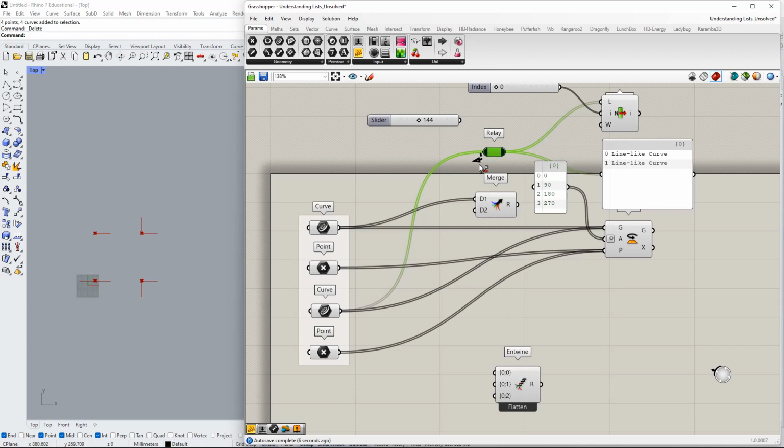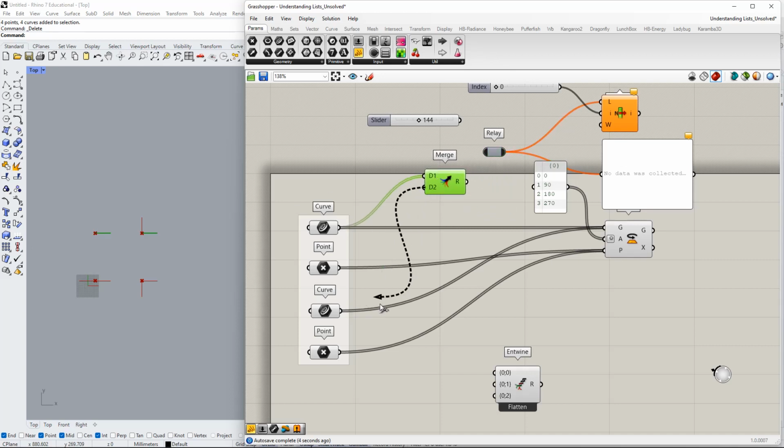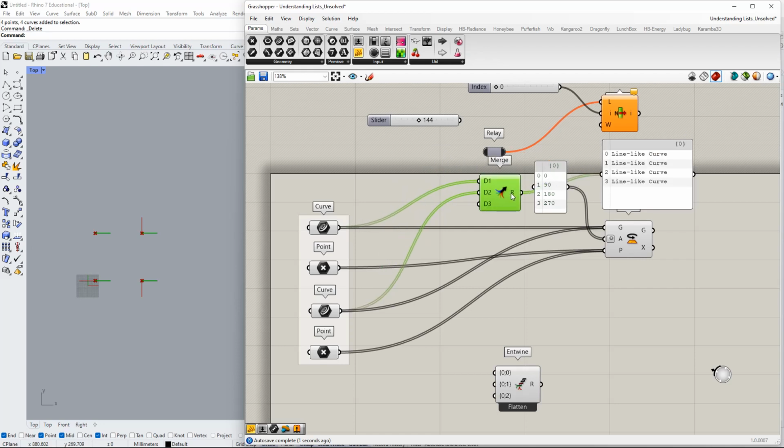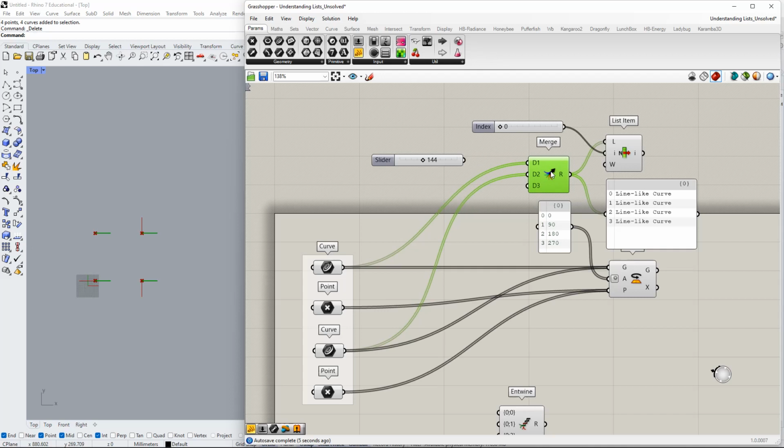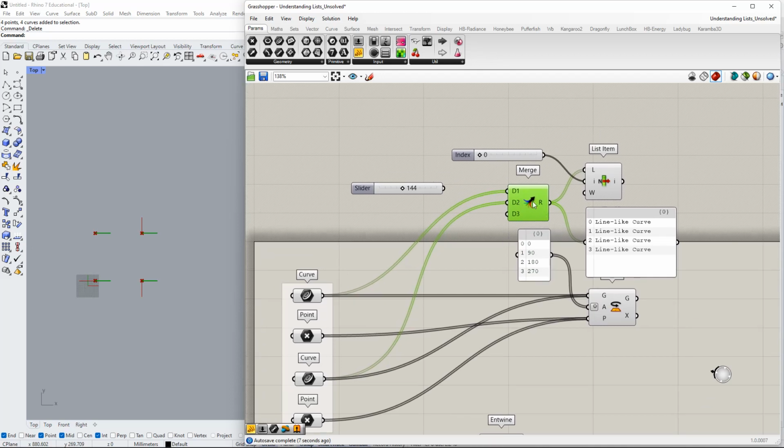With the merge component, you can be more graphical in how those are connected. So if I connect here, and then I connect to this number, and that's connected to this list item component, what it's going to do now is exactly the same as the relay.